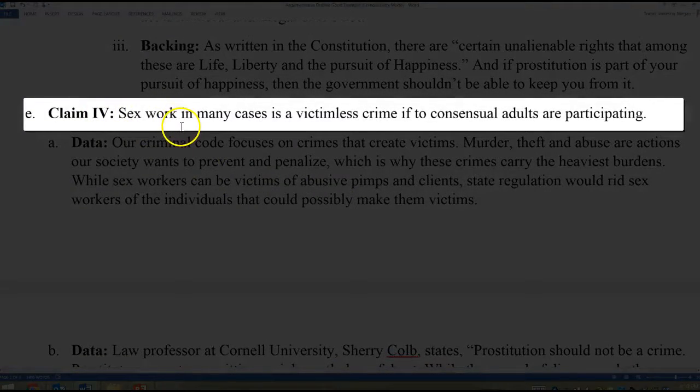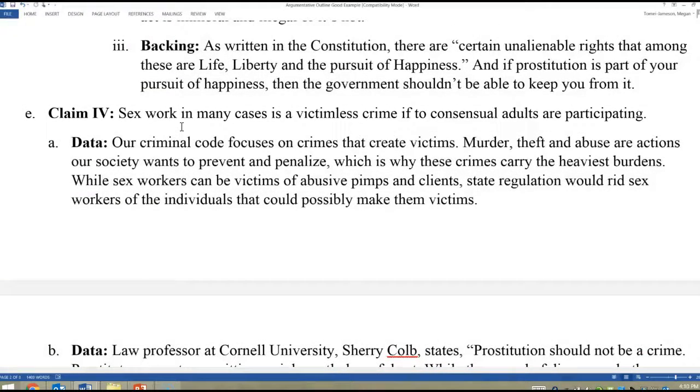Now keep in mind she put her counter argument before she finished all of her arguments. There is no specific place that the counter argument has to be. It just needs to be in the outline. So you do not have to put it as your 3rd point. It could be your 5th point. It could be your 1st point. It's really up to you.